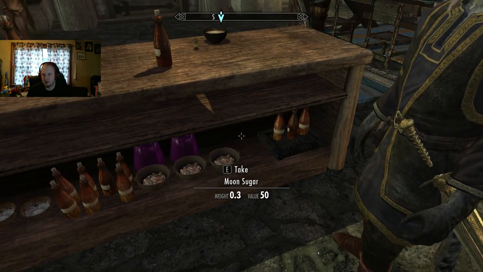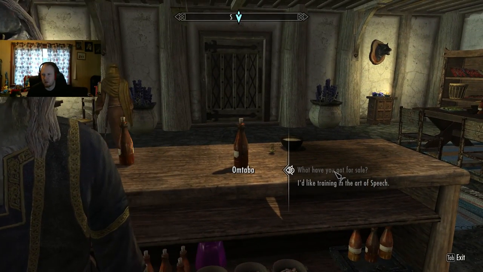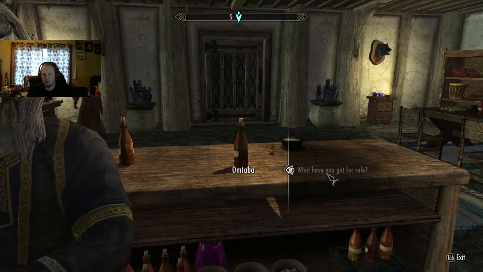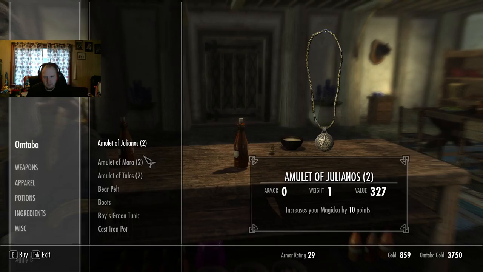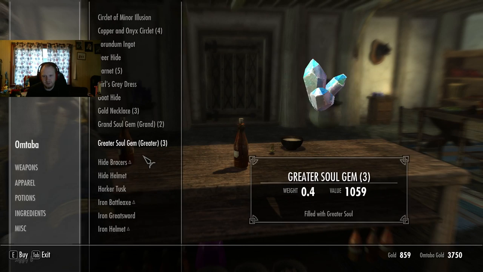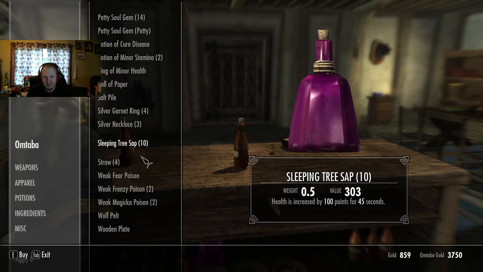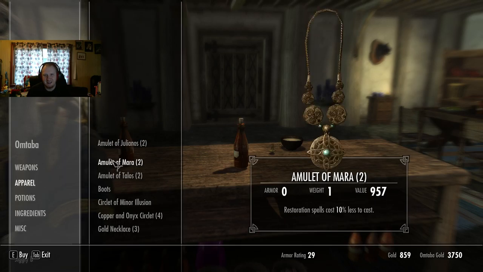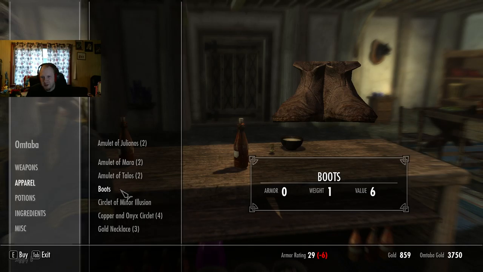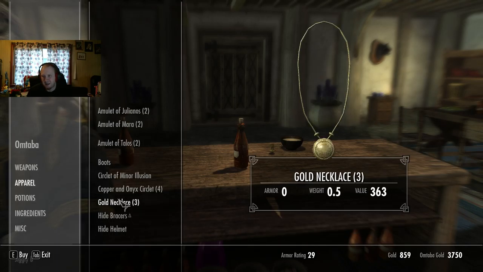Do you seek to make a purchase? Need something? Take a look. What do you got for sale, man? Oh, man. It's got a lot of stuff, guys. It's got a lot. Apparel. Increased magicka restoration. Time between shouts. Boots. A gold necklace. Ooh.